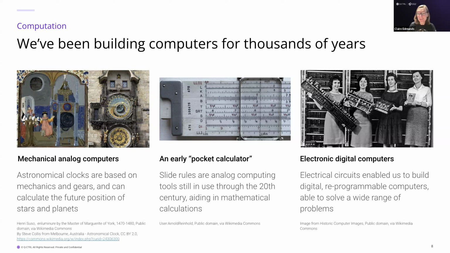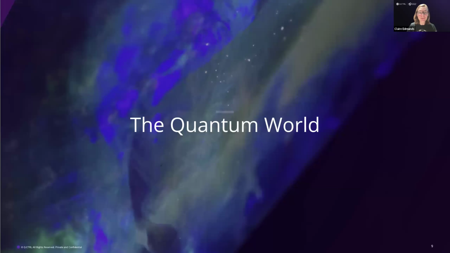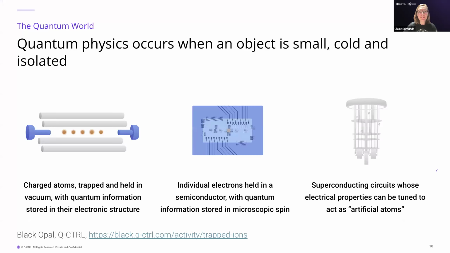Throughout the 20th century and throughout the 21st century, we've been mastering our understanding of quantum physics. And we've seen that there are new possibilities here. If we can harness this physics, we can build a new type of computer, one which is going to solve a new type of problem. So with that, let's take a step down into the quantum world, because this is the world that we don't see every day. Quantum physics has, as I say, this reputation of being very unapproachable.